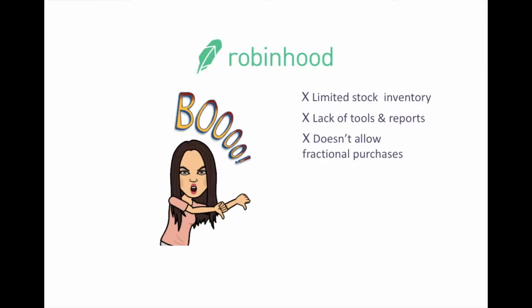So let's say, for example, if you want to trade a stock like Tesla, which is in the 300 plus range, that means if you have only $100, you will not be able to trade on Tesla. You're going to have to either wait to come up with all of the $300 plus, or just simply select a more affordable choice that you can afford. It has no recommendations. So even though I mentioned that this is a great tool for beginners, if you are a beginner, sometimes it might be a little overwhelming for you to decide what to trade on.